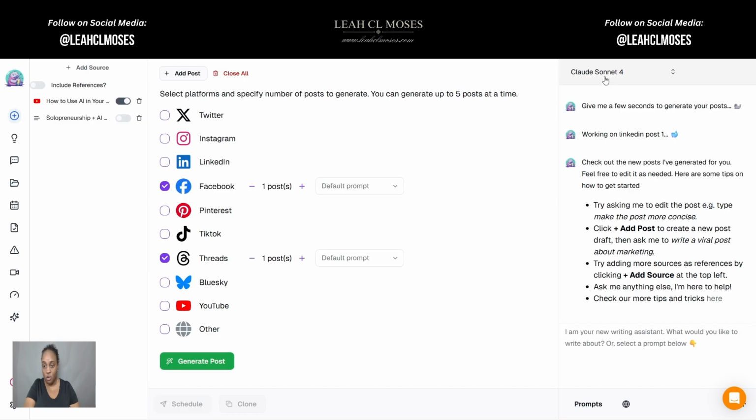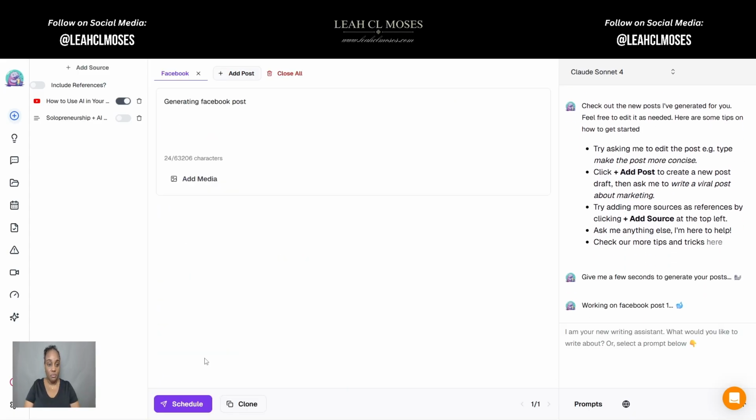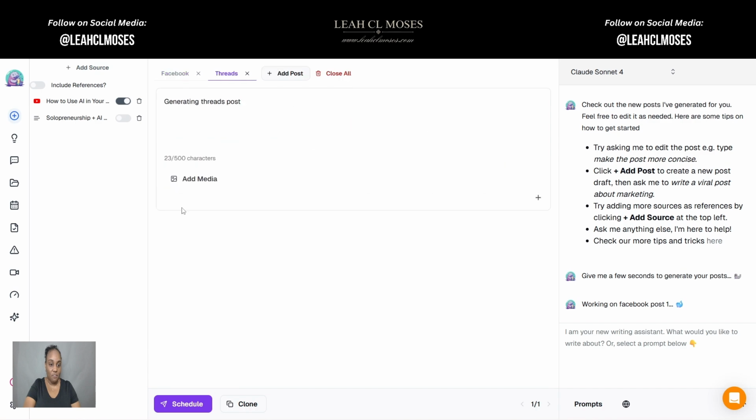We leave it on the Claude Sonnet 4. And we can now hit generate post. Right? So that is scanning the video. It already has the transcript because this thing works quickly. Remember, these tools are to help you save time, money, and energy. Right? So especially the saving of time.